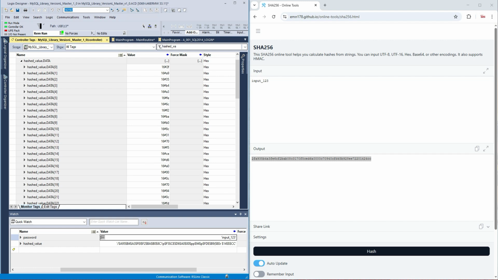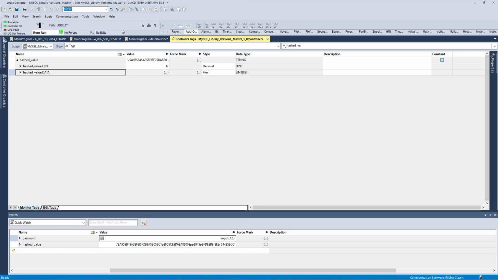We have the same thing for SHA-1, which is 160-bit, or 20 bytes. We have another add-on instruction that we are using for the purpose of authentication within MySQL. Hopefully I wasn't too long in this introduction, but we're really excited to show you what we achieved and what is now available that wasn't previously possible.